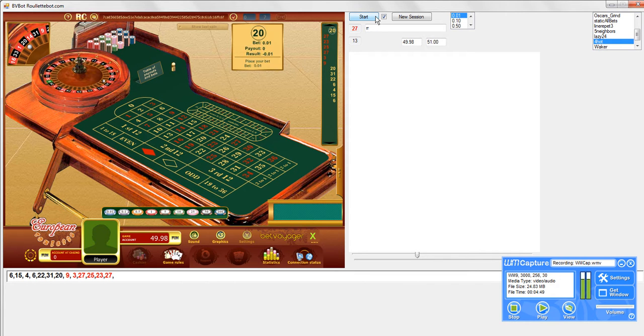Anyway, moving right along. If you look down here, I can't move the cursor too much because it's being used, but right down where you see European, right below the bet board on your screen, you'll see the numbers.